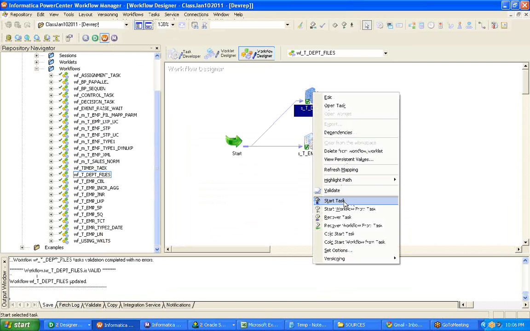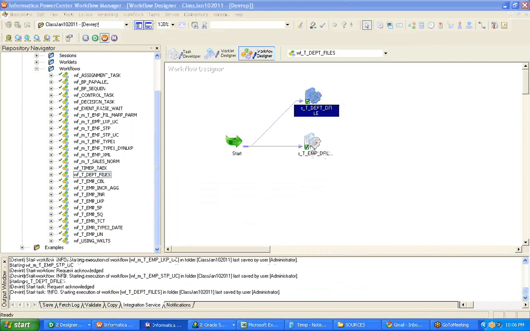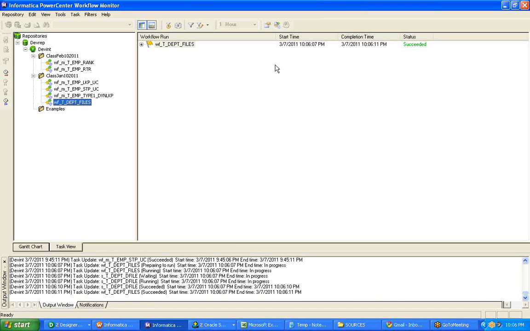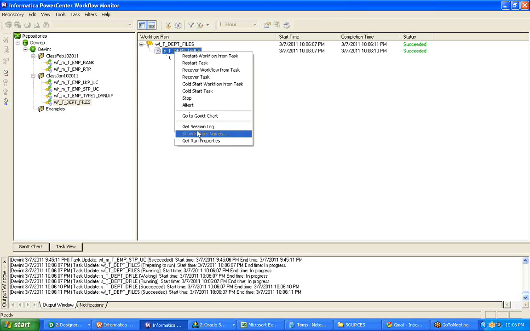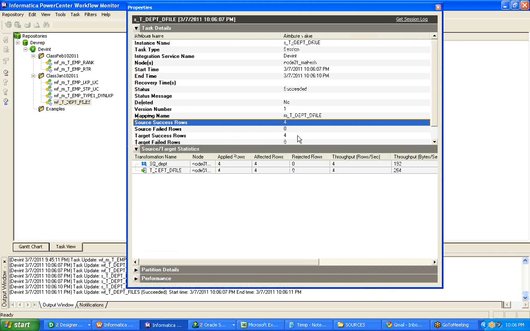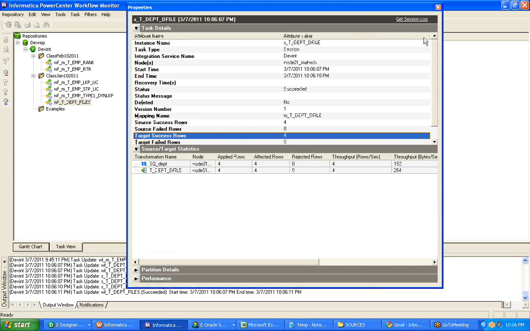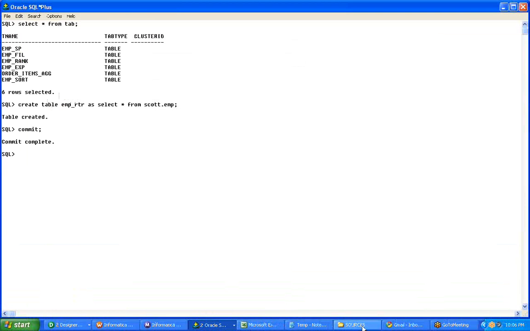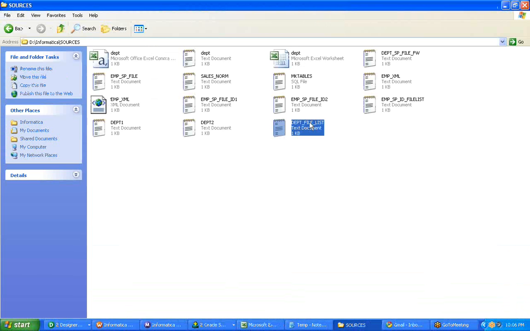Okay. See, 4 rows from the source, 4 rows are loaded into the target. But actually each of my files has only 2 rows. So the total comes to 4 rows.